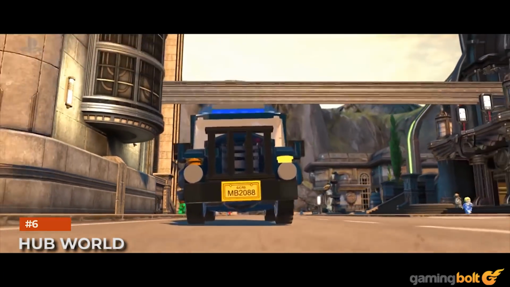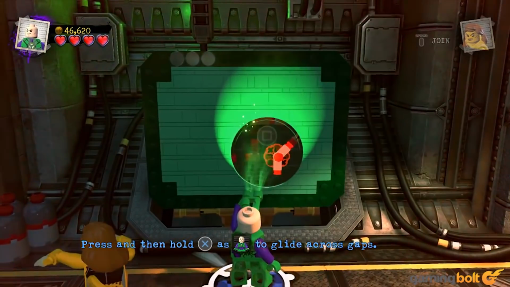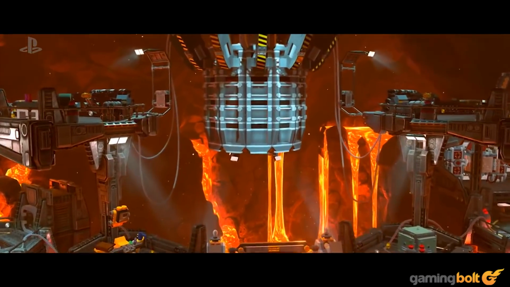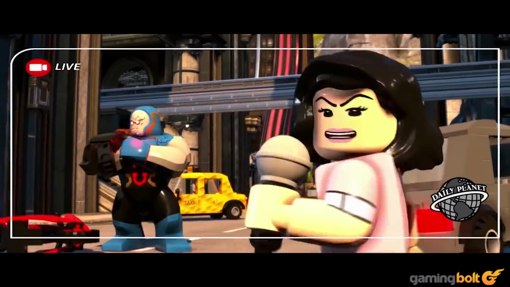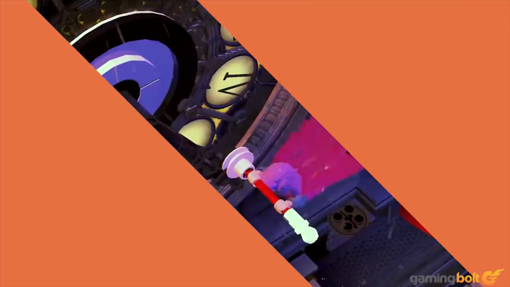Hub World. Something else LEGO fans may be familiar with is the concept of a hub world, an open-world location that the game puts you in, letting you explore and traverse with complete freedom. This, of course, is going to be the case in DC Supervillains as well. The game will feature a single, large hub world that will be completely open-ended and allow players to explore freely, and many of the locations we just mentioned will be integrated into this hub world.